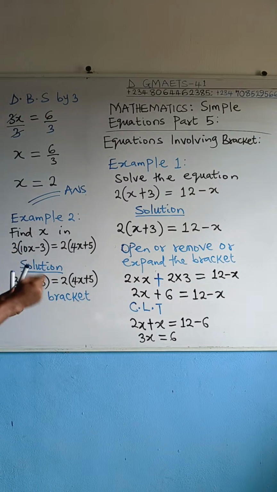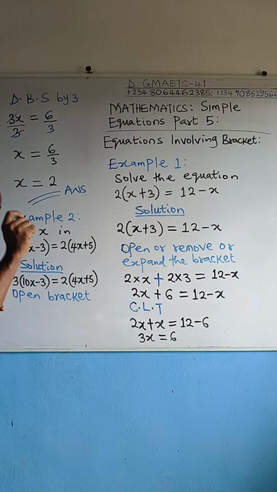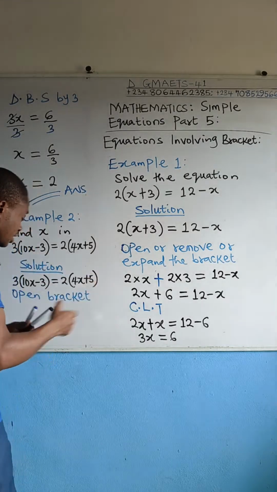We are multiplying. So I will do 3 times 10. This 3 is plus 3. This 10 is plus 10. Plus times plus, remember, we give you plus. So 3 times 10 will give you 30. That will be 30x. 3 times 10x will be 30x. Simply 3 times 10, you get 30. Then attach the x.